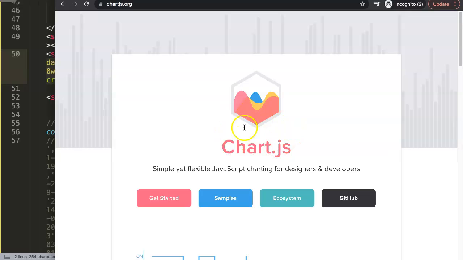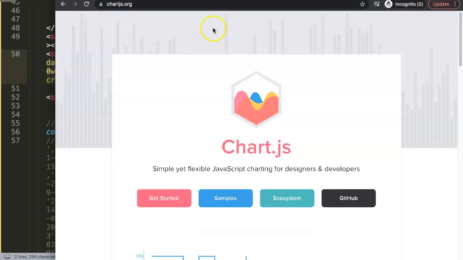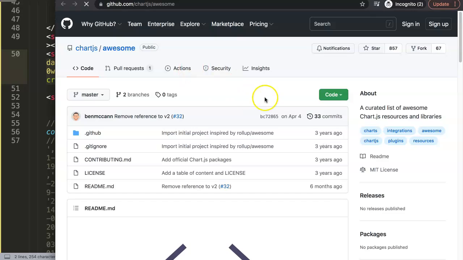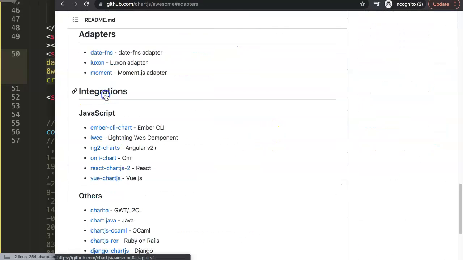So you can see here as well, what we need next, besides this DataFNS, we need the adapter that will understand the dates that can read it in the chart itself. And this is essential because we're going to work with the scale, and that scale will be a time-related scale. If we go here to the ecosystem, we have to scroll down here, and then we have to look for adapters. If you click on the adapters, you will see these options. Moment is being deprecated since 2020. Don't use this. Use this or the other.